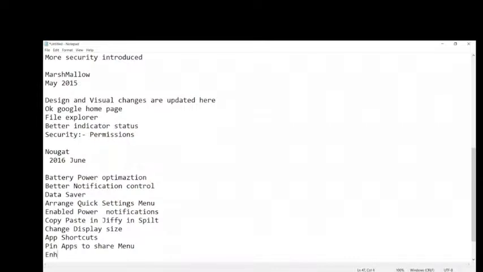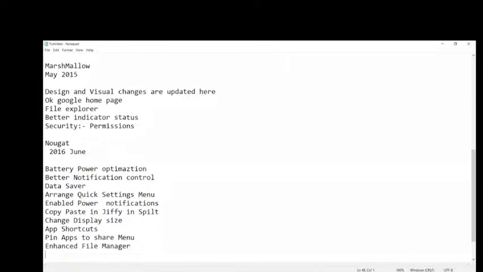The next one is here, the enhanced file manager feature. The file manager feature was introduced already in the lower version, that is in 5.0. The same has been introduced here again, with some more features. Like for text size, if you open that particular application, specific size, audio files, video files, such kind of all activities it is showing. So that is the enhanced file manager feature introduced here.